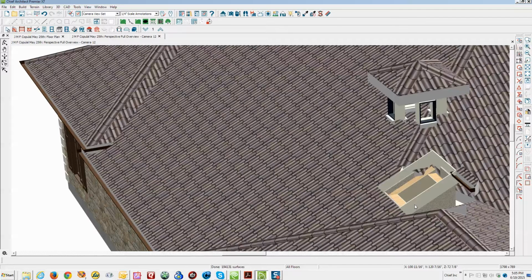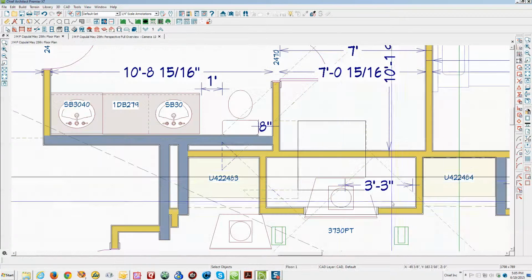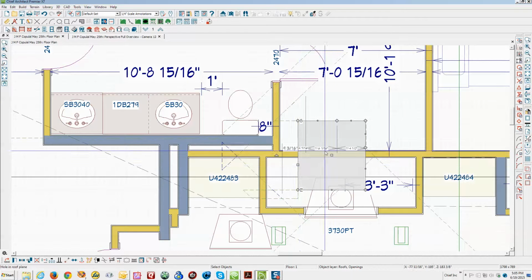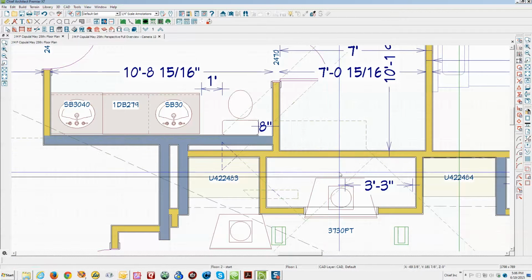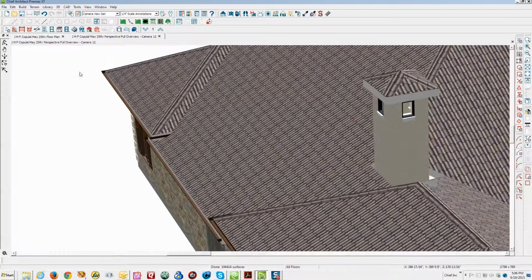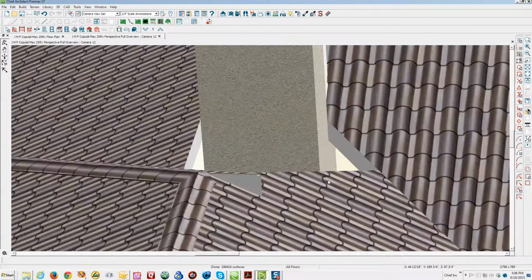Oh, that looks like a skylight hole. You know, I thought that was actually, let me just get rid of that. I didn't realize it was a skylight. That's better. When I got rid of that polyline that was being a skylight, well, that helped out things. Now this little piece of roof here, I don't need that. I'm going to delete it. Pretty clean on this side now. And I need to put a break right here in this corner.